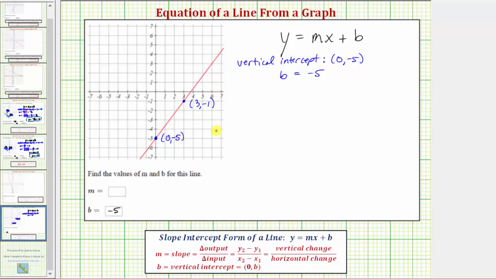And now if we were to move from the point on the left to the point on the right, notice how we would have to go up one, two, three, four units, and therefore the vertical change is positive four. If we were to move down, the vertical change would be negative. And then from here we have to move right three units, and therefore the horizontal change is positive three. If we were to move left, the horizontal change would be negative.